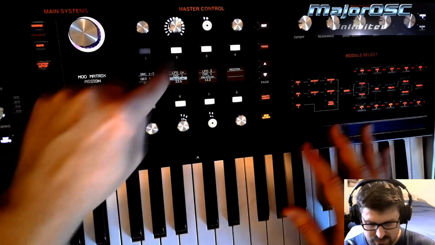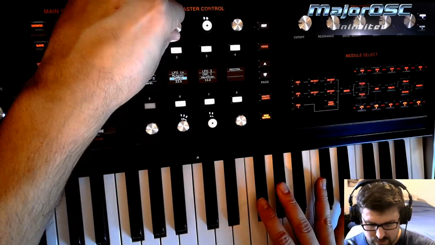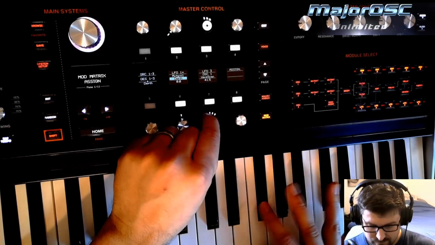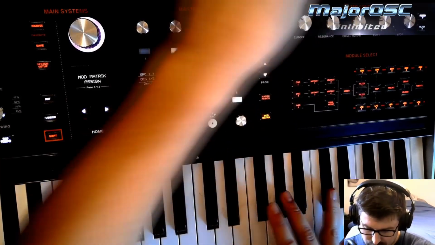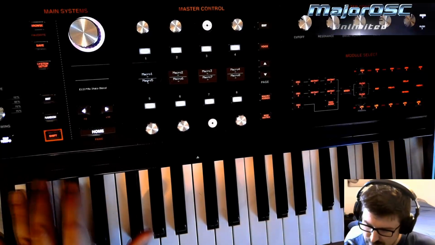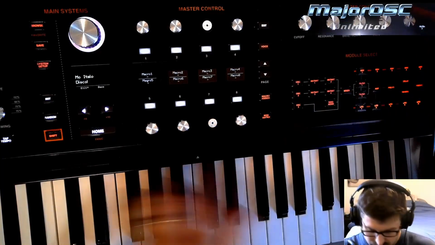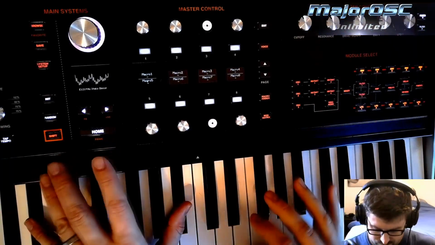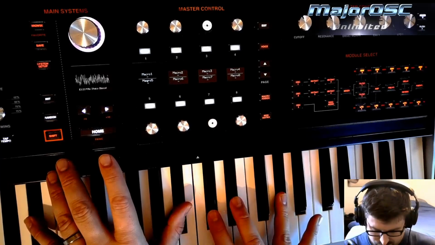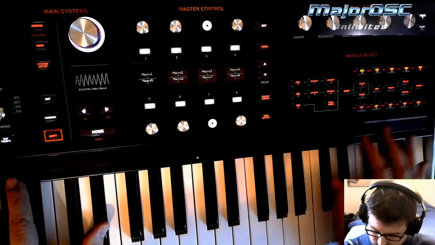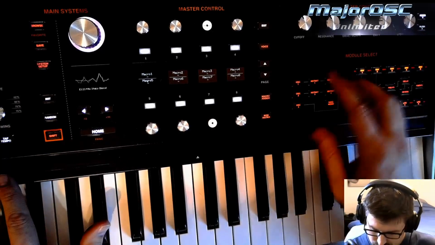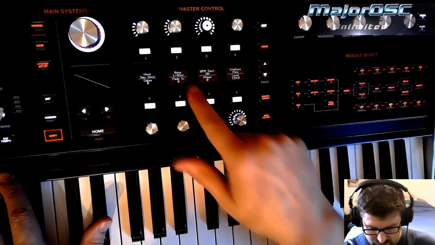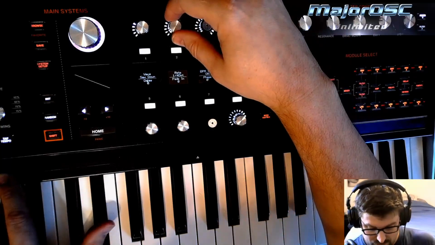Actually, you know what? Let's make this one a mutant. Mutant 1 depth, and I'm going to keep that at 0. We're going to deal with that a little bit later. And I'm going to use, actually, I'm going to cheat here and use LFO 1 to get a little bit of that filter back. Okay. LFO 3 is doing the wave scan stuff. What do we have LFO 3 at? Quarter notes. Or I'm sorry, dotted quarter notes.